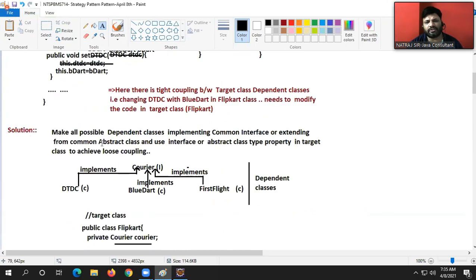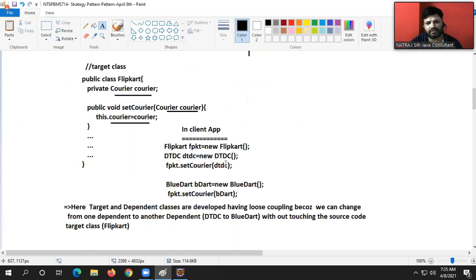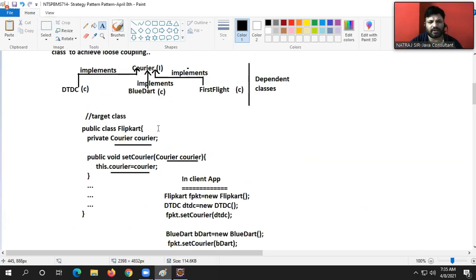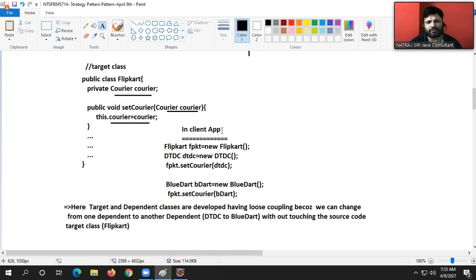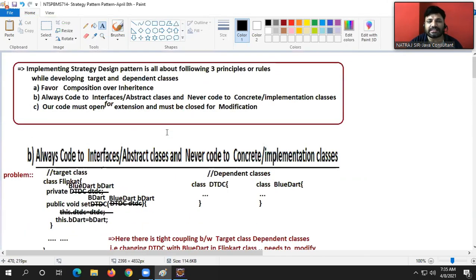I think you enjoyed this point, guys. Are you able to feel the importance of interface model coding, boss? So this is called POSI model coding. This is called POSI model programming. Because we are coding through interfaces now, that's why we call it POSI model, interface model coding. So with this, we completed the second one. Loose coupling we have achieved, right? Okay. What is the third one, boss?